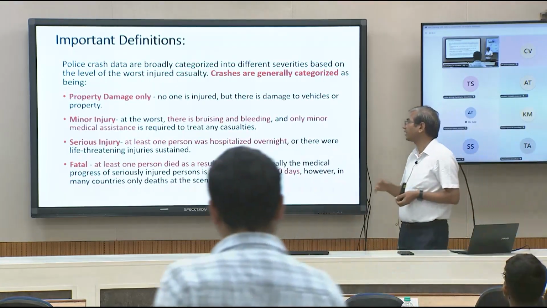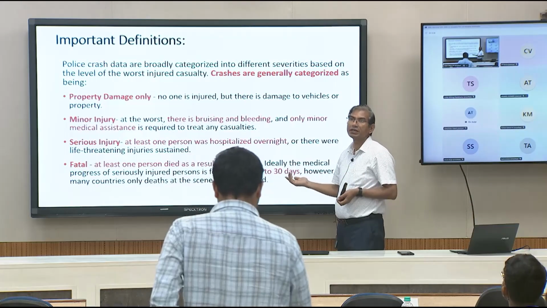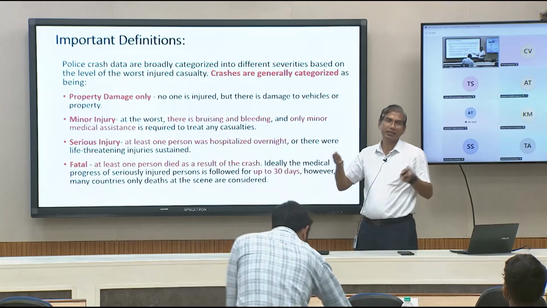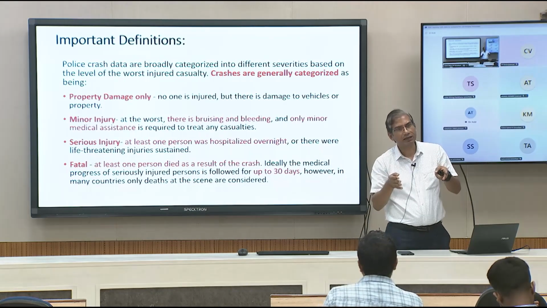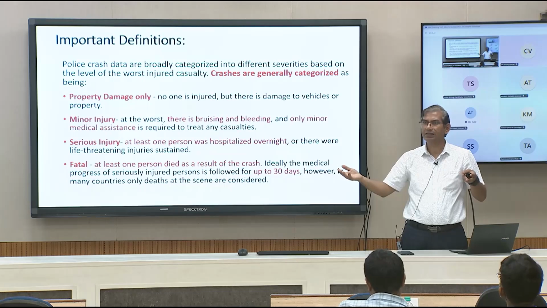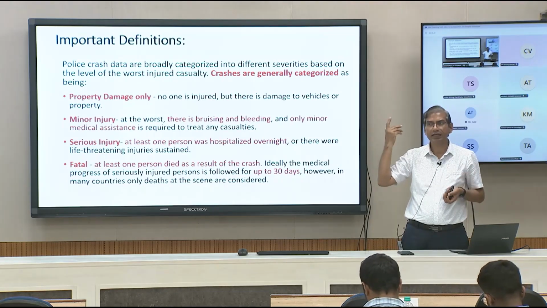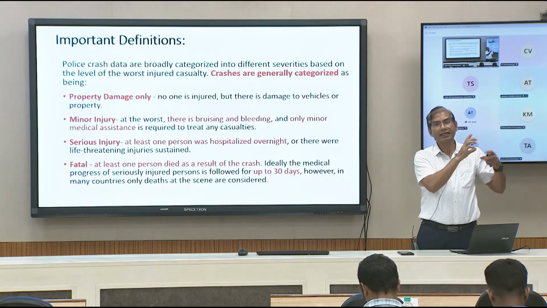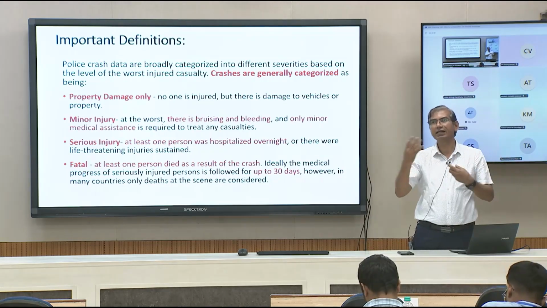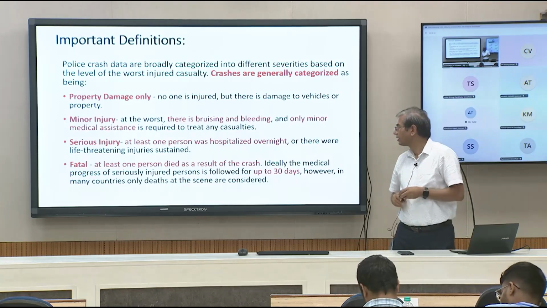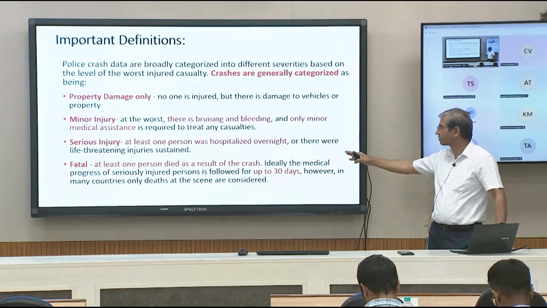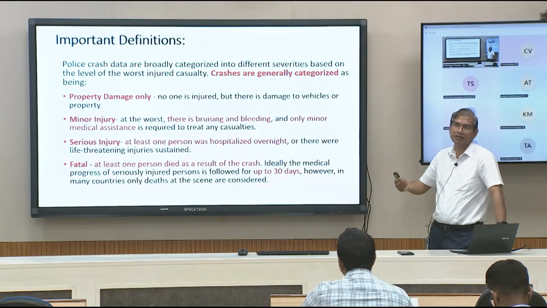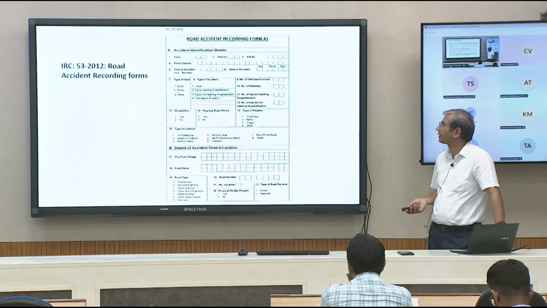But who will track this? That was a bigger problem. Maybe a person got treatment, after 2 days got released, is now at home, and then he died. Then nobody is there to correlate that this is an accident victim and not a natural death. Those kinds of issues were there. Although by rule it was there, hardly did it get implemented.